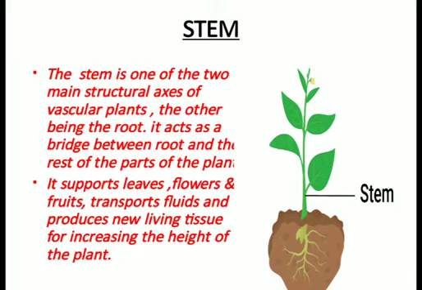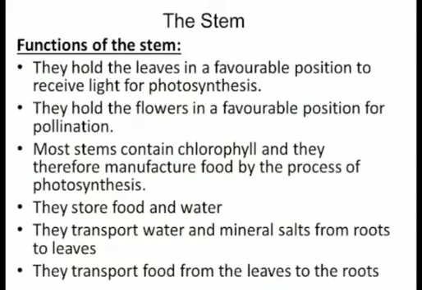Now, my dear students, as we know, the stem is a very important organ of the plant, and it is identified by the presence of nodes and internodes, which is an important structure of the stem. Moreover, the stem is also modified in certain ways in order to perform some special functions. Let us have a look at the various functions that the stem performs.